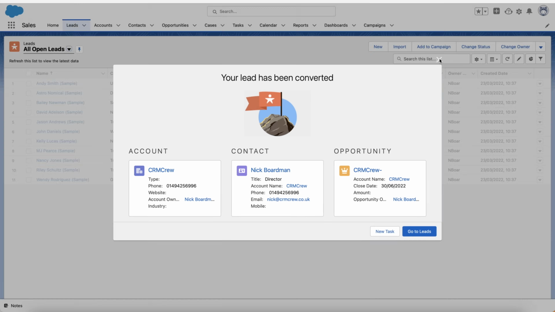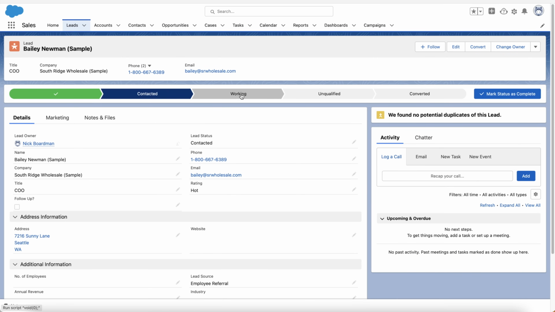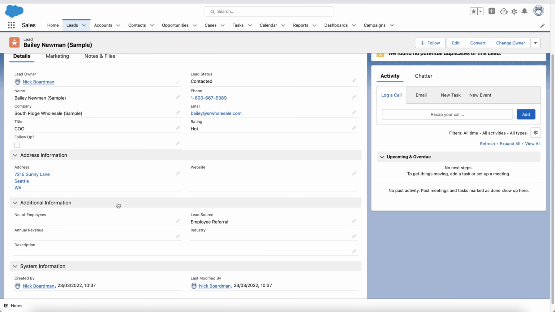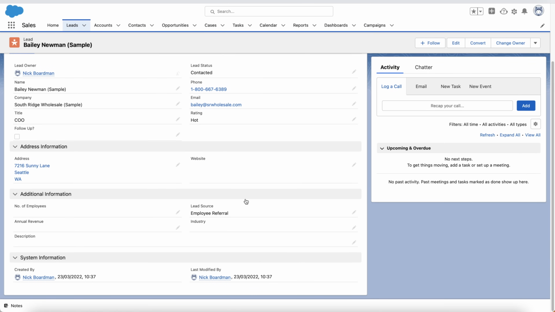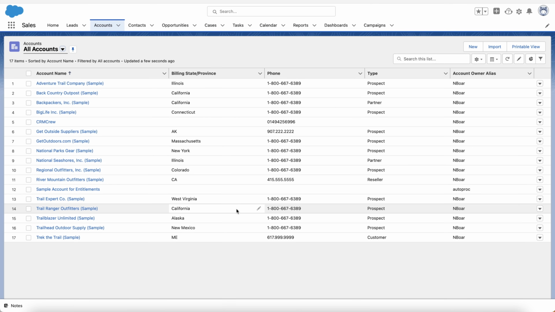So if I now press the exit button, you can see here that lead has now left. The other leads that are on this page, you can go ahead and click on, and you can move through the different stages of the lead pipeline. You can obviously add and update additional information as you so wish. But that is essentially the leads area. Very, very useful. So we've now qualified and converted our lead into an account, a contact, and an opportunity. So let's now move on to the accounts area.